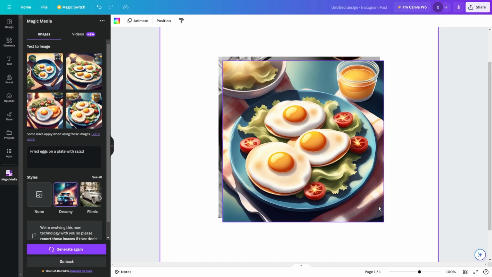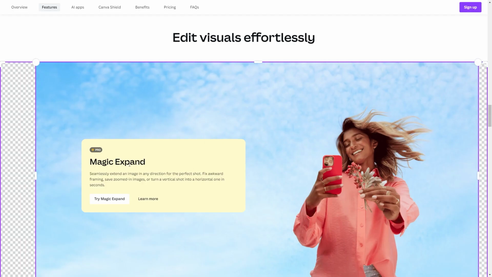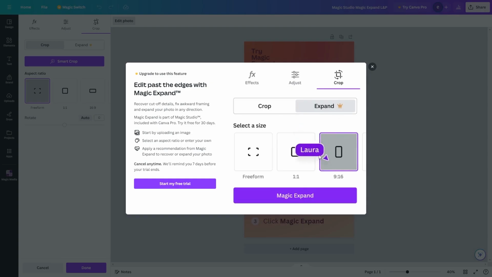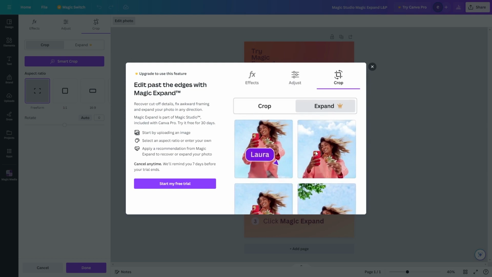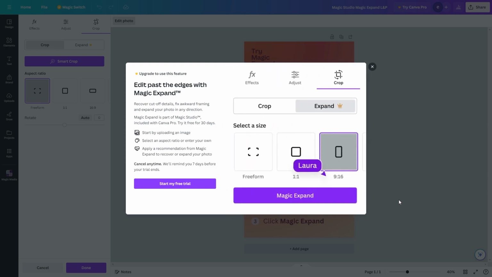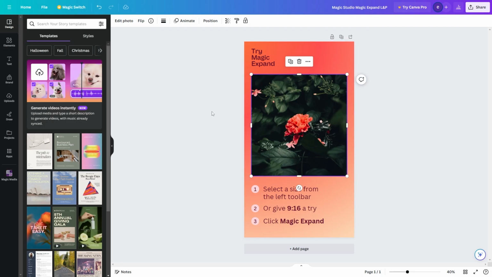So next up, they have Magic Expand. You may have already seen this on Photoshop's beta version. So it basically allows you to expand the photo, and you can add even more of a background to a photo. So here's an example of this in action. You simply choose your photo, choose where you want to expand it, and it will use AI to fill in the blank, and it will basically add more to your photo that didn't used to exist. Now this is going to be seriously useful for design, because if you have a photo that's not big enough, for example, you can simply just put it in the middle, then expand it so that it fits the entire page or whatever you are working on.